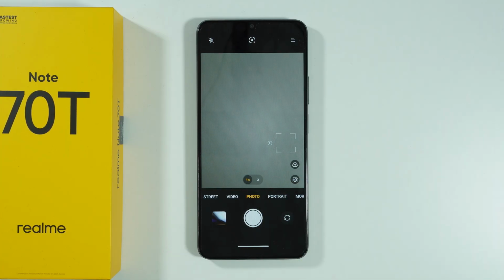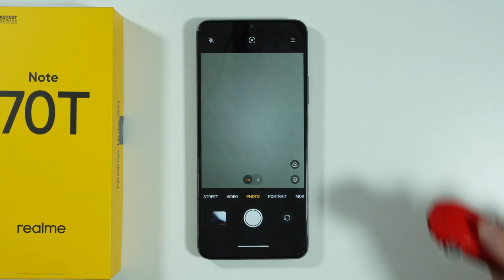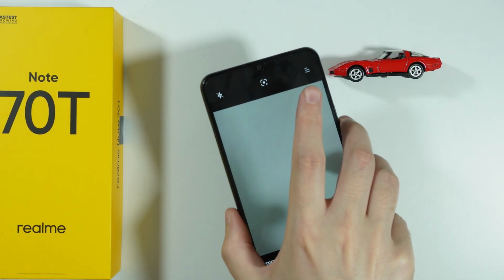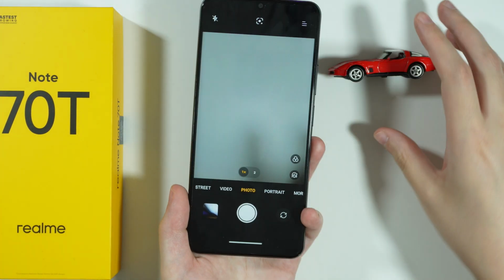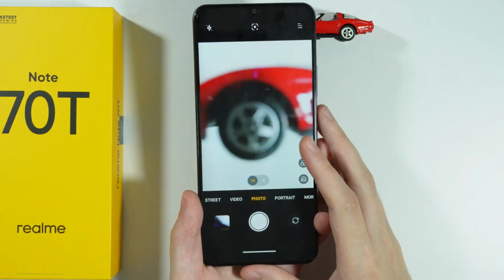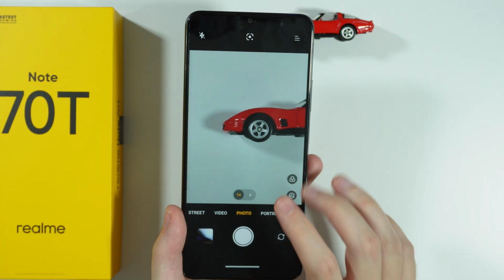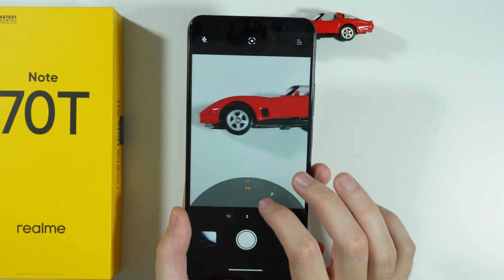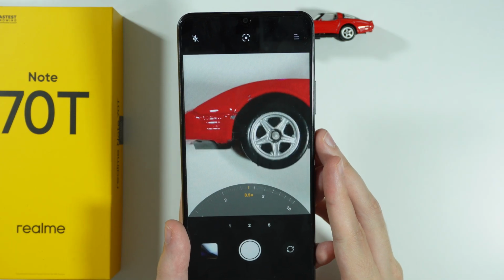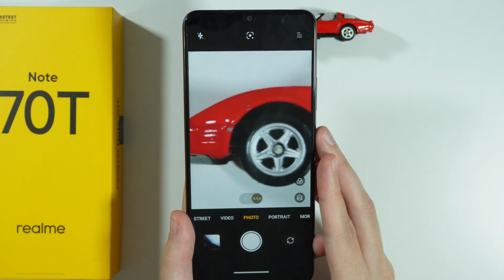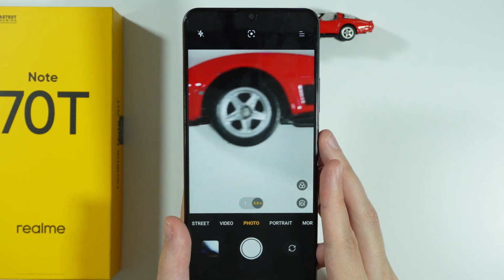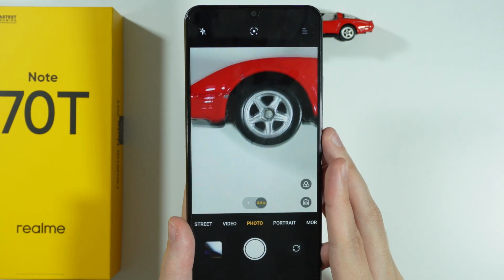And last but not least, while we do not have the macro photo mode available on the smartphone, we can actually use a little trick that allows us to take macro photos. More precisely, you need to simply keep the distance between the small subject and your camera like this, and then we can use the zoom to simply capture the small subject. You don't want to come too close because of course you will lose the focus, but if you keep a little bit of distance, you should be able to capture a pretty decent photo.